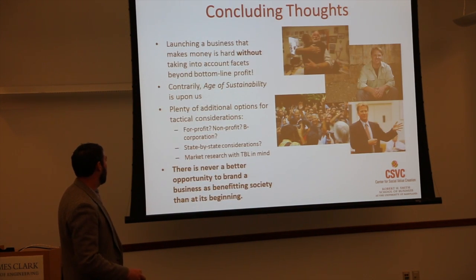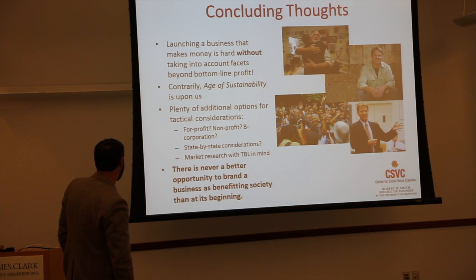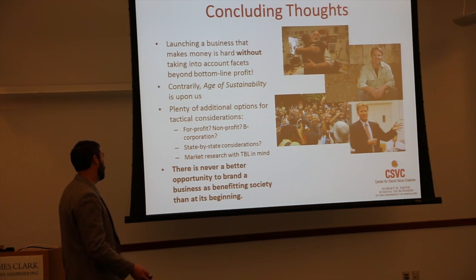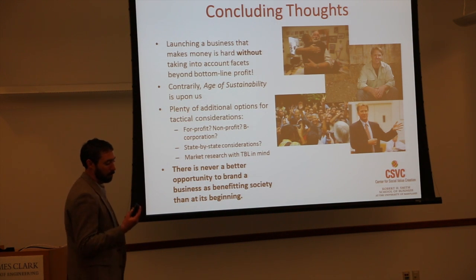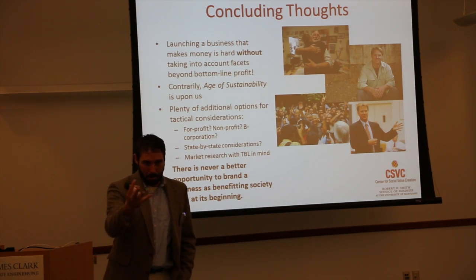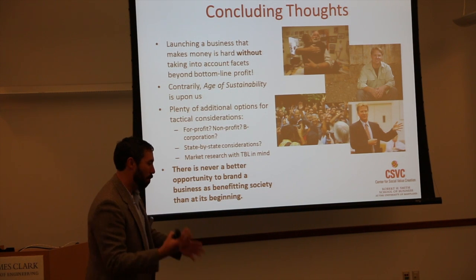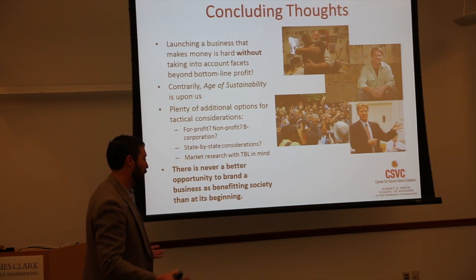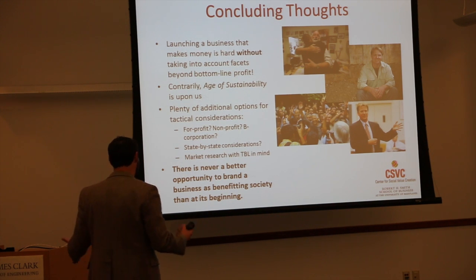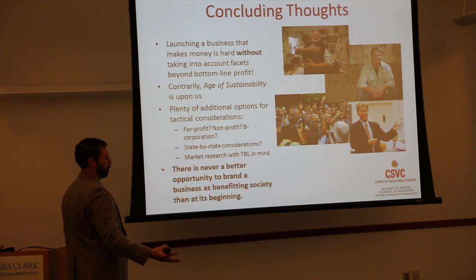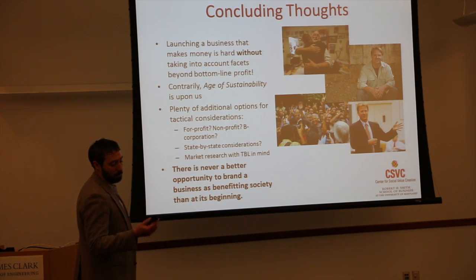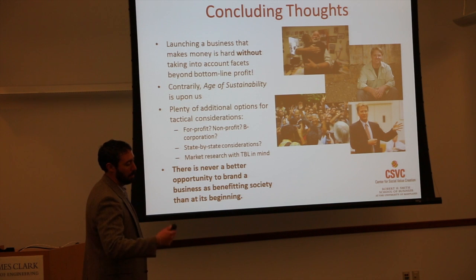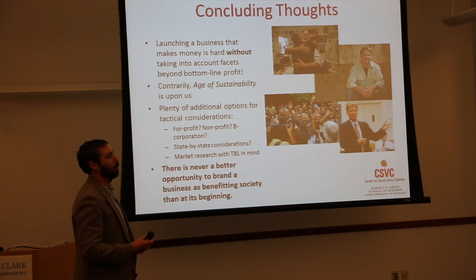I do think that, like it says at the bottom here, there really is never a better opportunity to brand a business as benefiting society than at its beginning. So deciding on those values, on what makes your product, your service, or your patent part of a larger company behind it, what drives what you're about, and how you can think about social impact when bringing something to market beyond just making some dollars. How do you want to measure your impact? That's a whole other question.